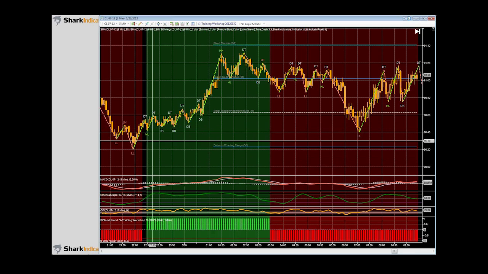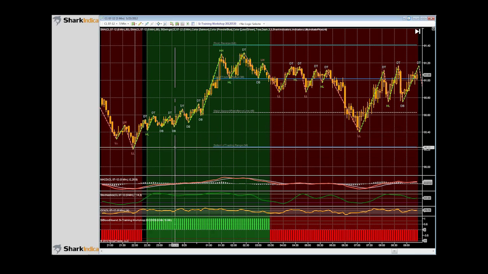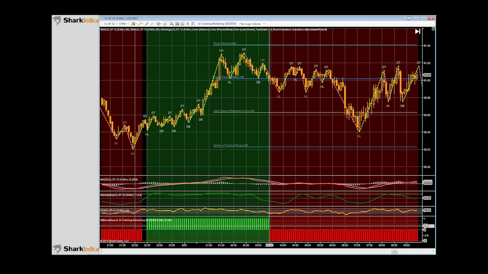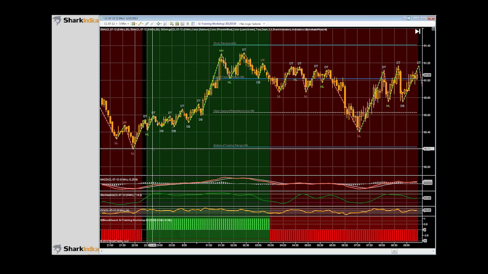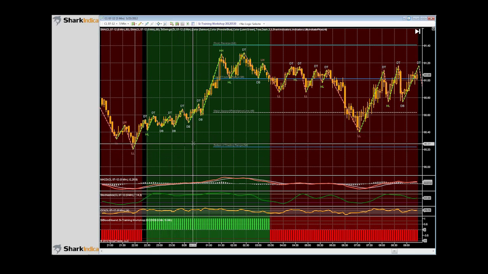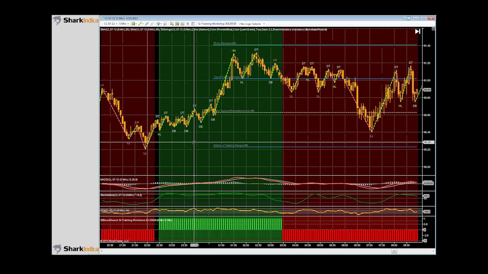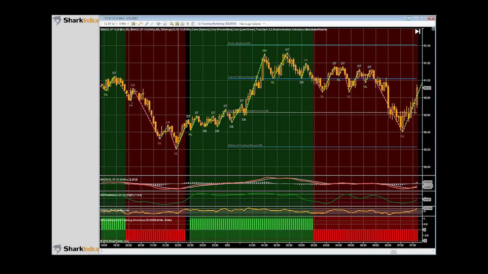Alright, so what BloodHound is telling us right now is essentially that it's in sync with the indicator I have on the chart. The way it works is, I'll start back here a little bit. When the indicator detected a lower low, it detected that we were in a downtrend. And as soon as that lower low was detected, we can see BloodHound gave us a short confidence. On this bar, it got low enough to become a lower low. So it got below this higher low.